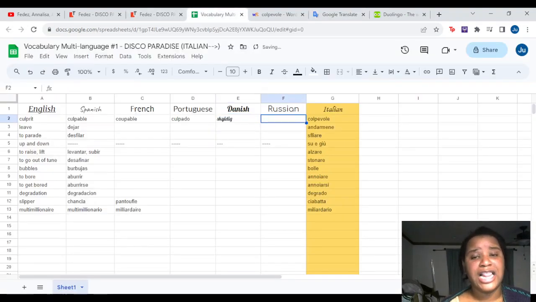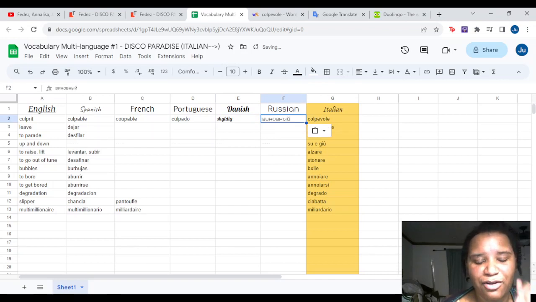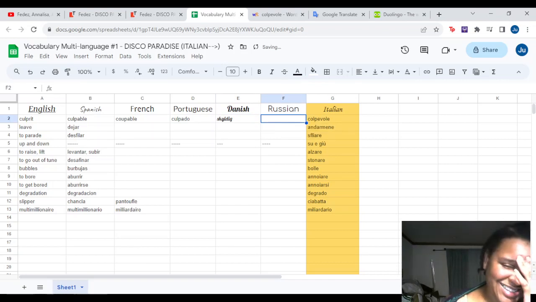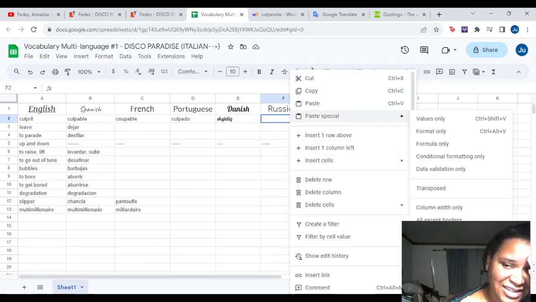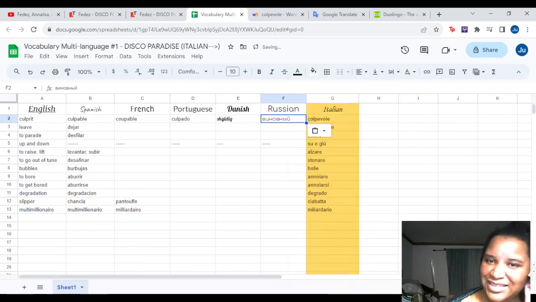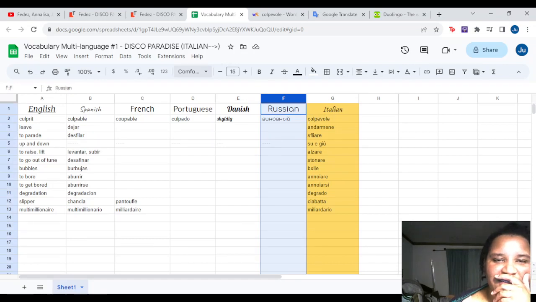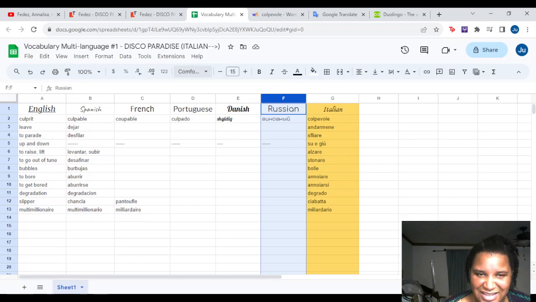First of all, don't you go changing it. Paste. I just want you to paste it. Okay, at least it shows it in the thing. That's not really what I want. Do I have to change this? Is it the font I need to change? Ugh.